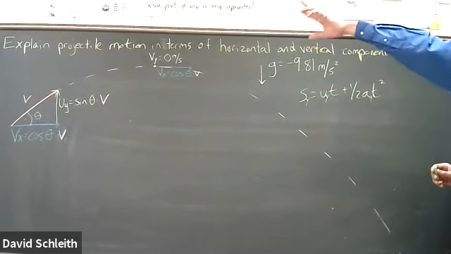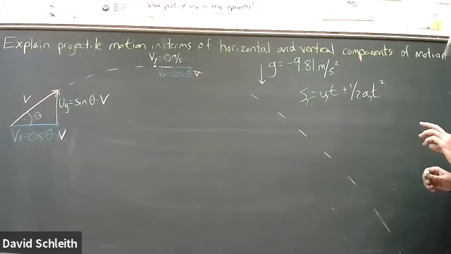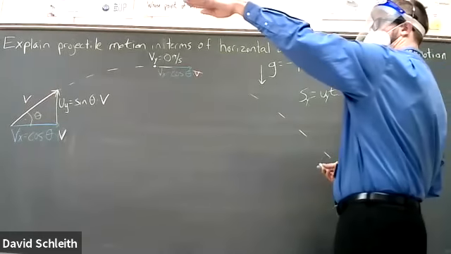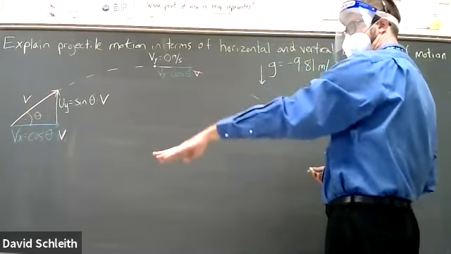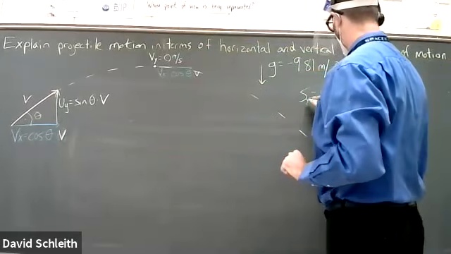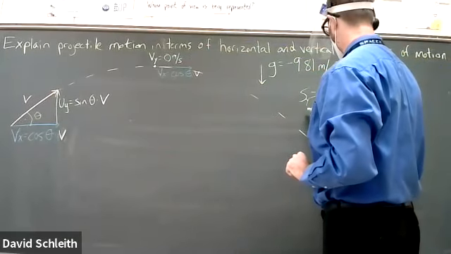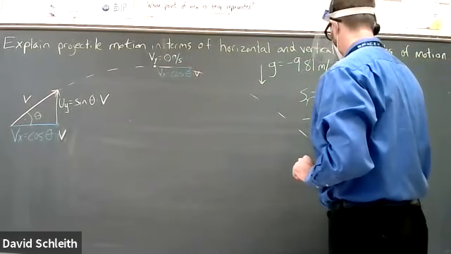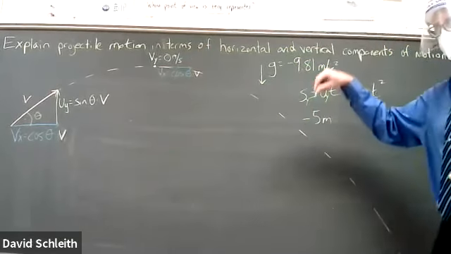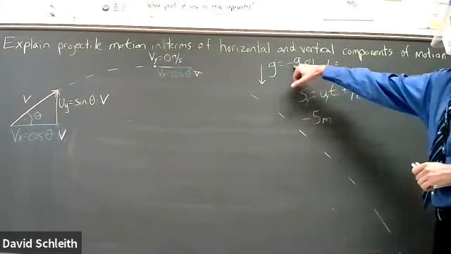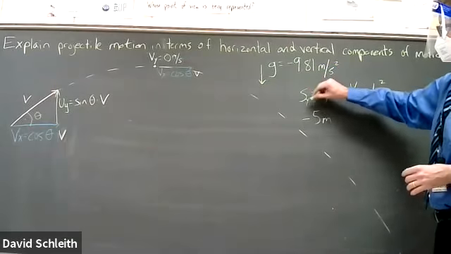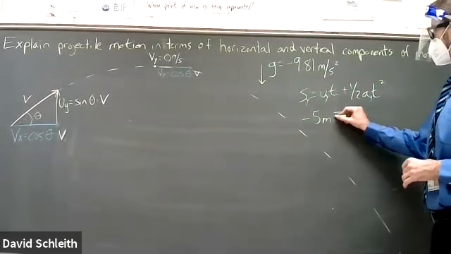So let's say that the change in position is 5 meters, from the guardrail to the ground, and we'll call that -5 meters, because we're going to make down negative. We have to be consistent in our sign convention. So the displacement is going to be -5 meters.